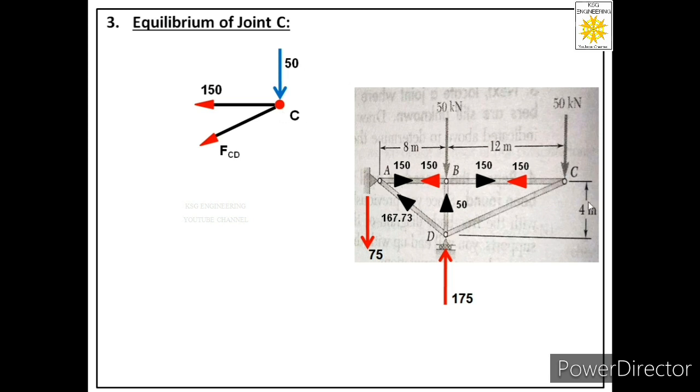So show that force in the free body of joint C. After that we see, is there any reactive force acting at joint C? No, there is no reaction at joint C. Then we see, is there any inclined force in the free body? Yes, there is one inclined force FCD. So we have to resolve this force into its components. This is the origin of this force. From this origin we will draw two lines, one in the horizontal direction, one in the vertical direction. These two are the components of this force.